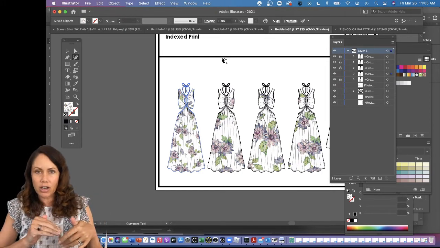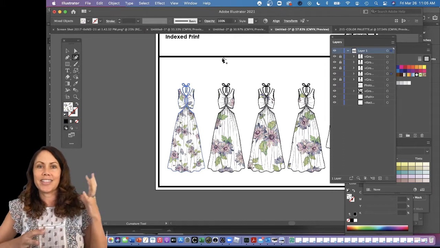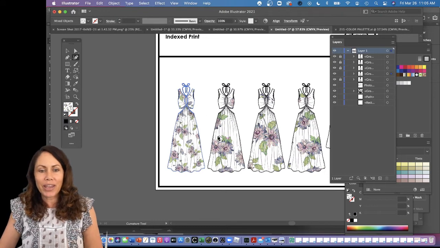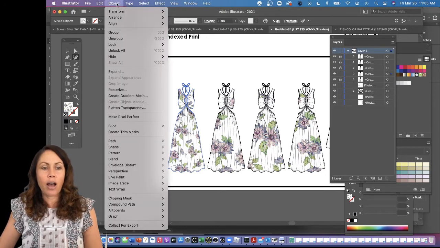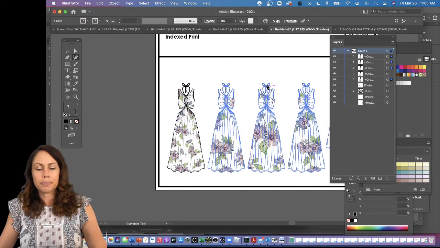There's a bit of a learning curve, but once you get over it, it's really nice to just control it and see, oh, this is how I want the print. It will be fun one day. Okay, I'm happy. I like this. So I'm going to say object, unlock all, because I want to now change my other CADs.